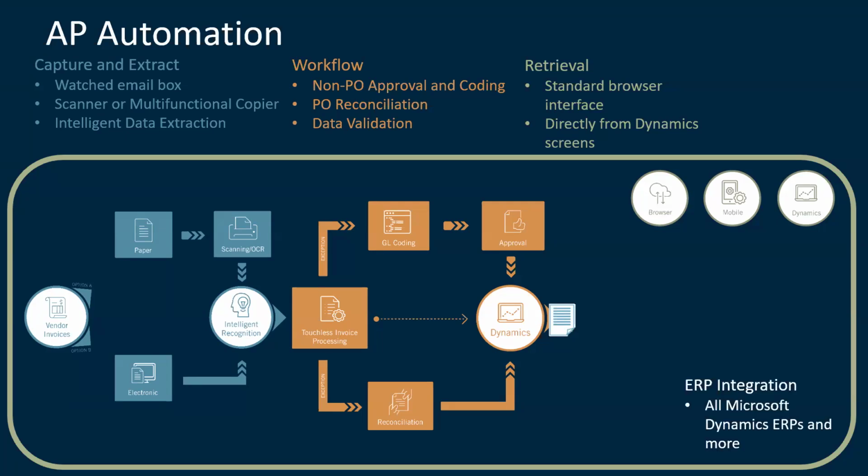All the integration with Dynamics is real time, and that's really important because if you add a new account code, you add a new vendor, you change a PO, everything is utilized by MetaViewer in a real-time fashion. So we go get the information as we need it, as we're processing. And then when you're ready to push the transaction over, it's immediately available in F&O to be able to be posted and paid and everything else that you do over there. So that's kind of what the entire solution does.